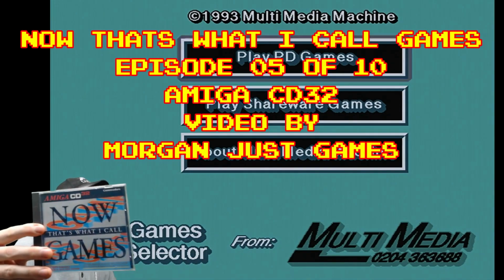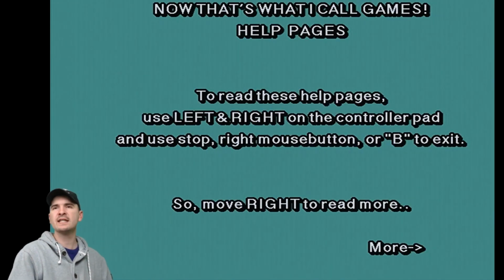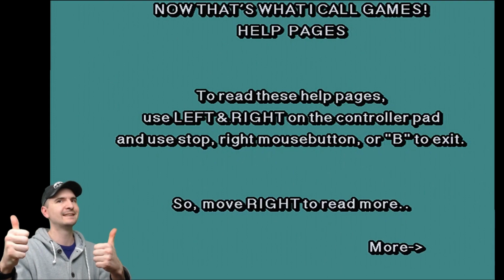Today we're continuing with Now That's What I Call Games on the CD32. For those of you that are new to my channel, this is episode 5 of a series I started in 2019. There's 100 games on this disc and each video is going to have 10 games. But anyway, this is episode 5, let's go.